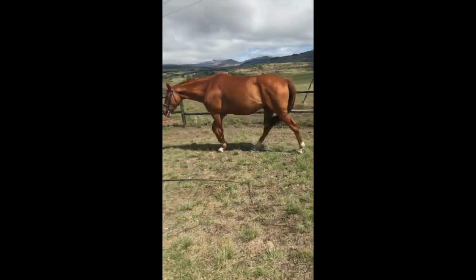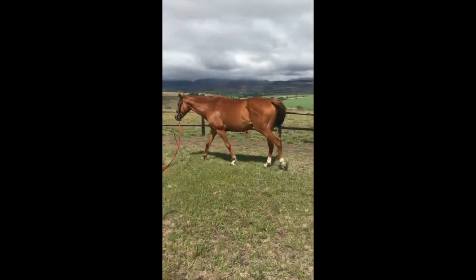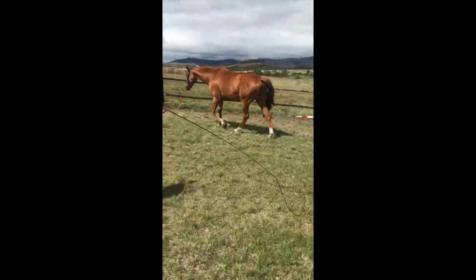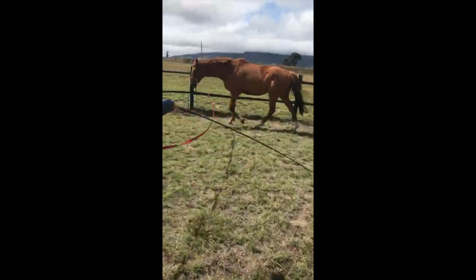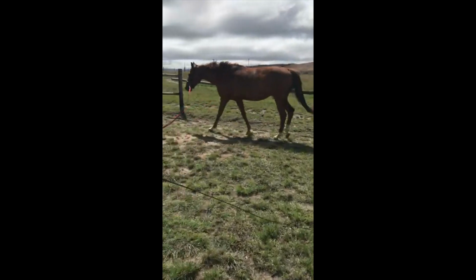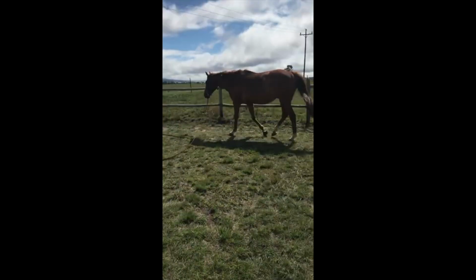But this is looking a little better. Now the walk is getting a little swingier and a little more active. This side is a little easier to see his neck because the mane hangs on the other side, but you can clearly see his muscling here. And once again, the underside is not real tense. I would like to see more fleshing out of the top line there, the top part of the neck, as he develops a little more strength. But at least he's not just totally pulling with the shoulders.